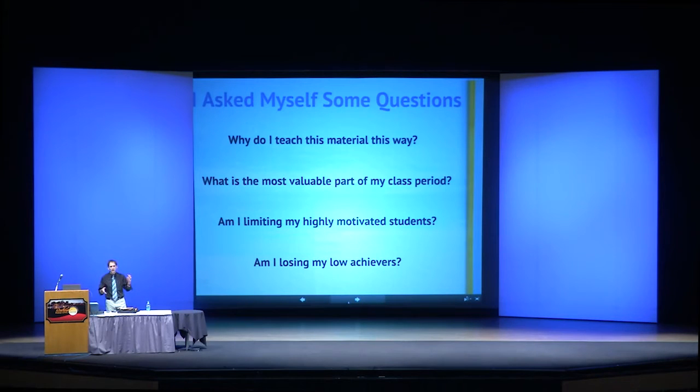I also looked at my Emilys and I asked myself, am I limiting them? And I found out very quickly that I was. As soon as I allowed that student to move at their own pace, they moved 10 times faster than I ever would have, which meant that I was slowing them down. And I also found out when I looked at my Anthonys that when I allowed them to move at their own pace and I actually got some motivation out of them, it meant that they went slower than I was going in my classroom pace. And if there's anything that you remember from this presentation, I hope it's the next slide.